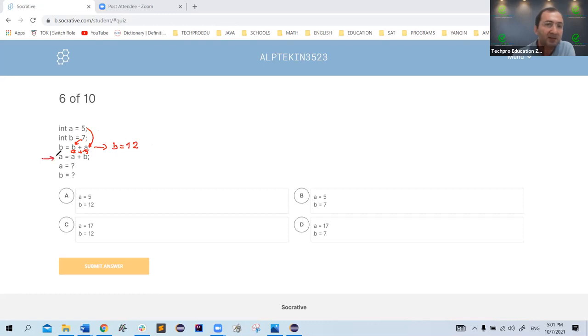Now we are in this line. Now we are defining a new value for A. So A plus B. We look for the old value of A. What is the old value of A? Here, look, A is 5. So we write here 5 plus the value of B. Look at the last value of B we found here, 12. 5 plus 12, so we will get A as 17. So A is 17, B is 12. Which one is true? C is the true option. D, how D? A is 17, B is 12. Okay, don't make such jokes. So the correct answer is C.